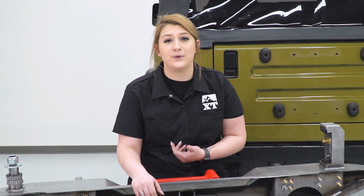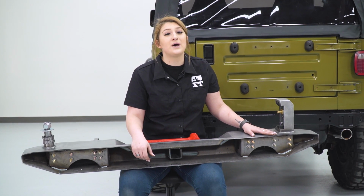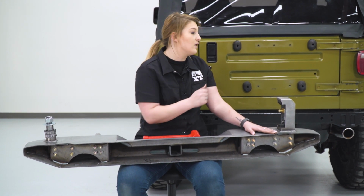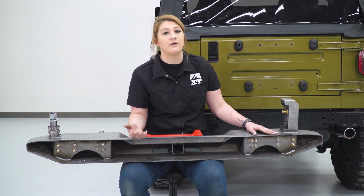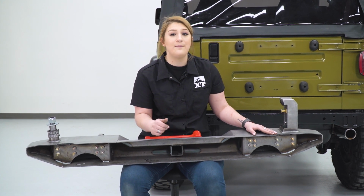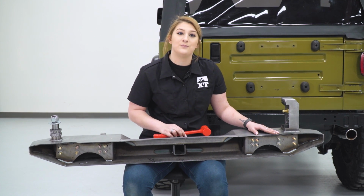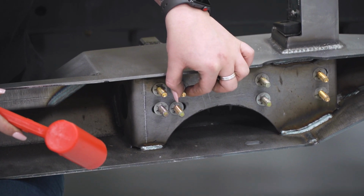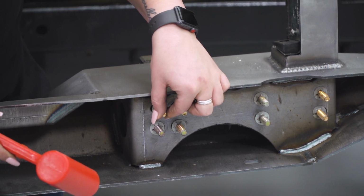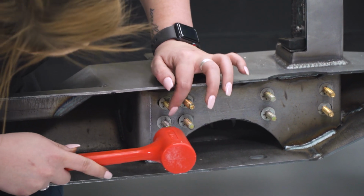To get our new bumper bolted up, we need to address the bolts and where they are going to mount in. Different models will vary between where you are going to mount it up and what kind of holes you have already on your subframe. We already have 4 holes available for mounting this up. We measured it out and we are going to tap out the bolts that are held in by the retaining clips with a little mallet and bolt our bumper up. The bolts that we're gonna keep are these 2 and these 2. And these are held in by these little retaining clips and they have a nut plate on the back.